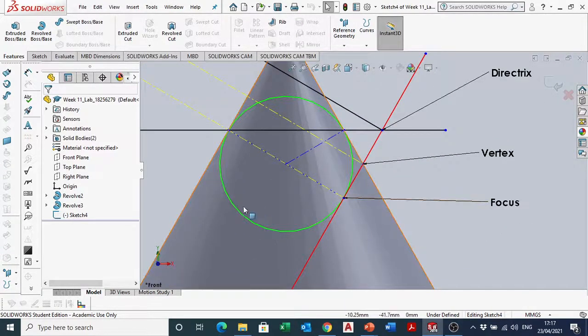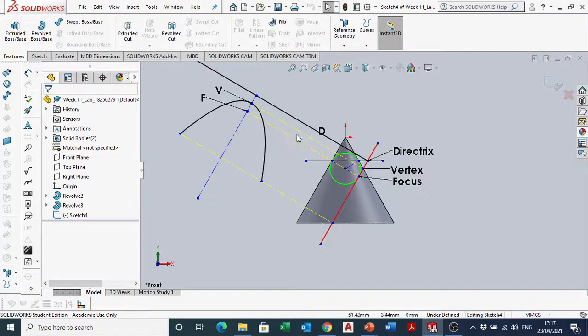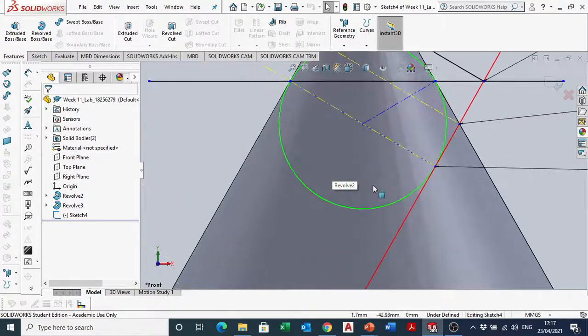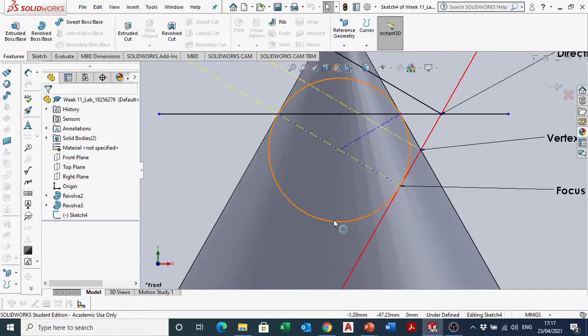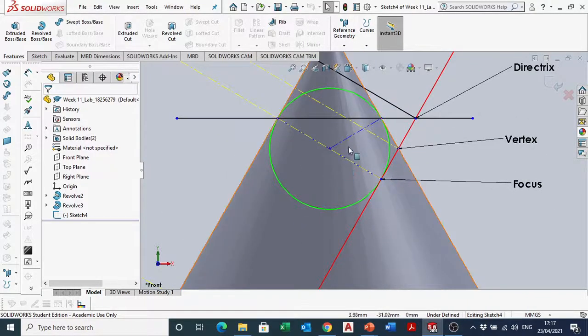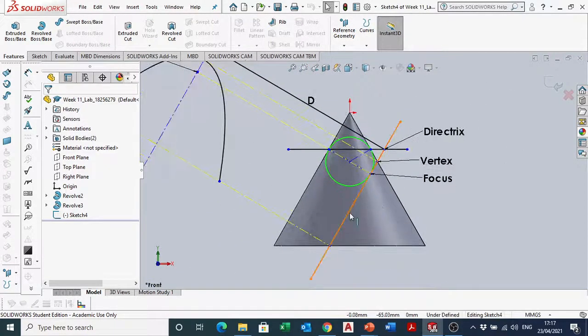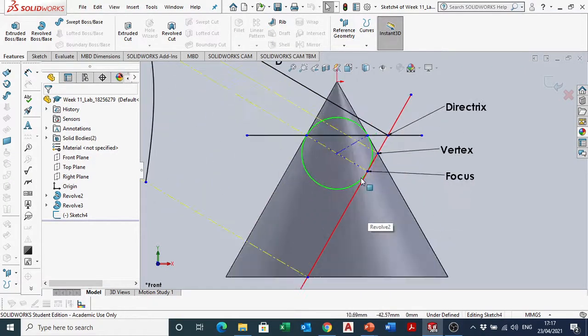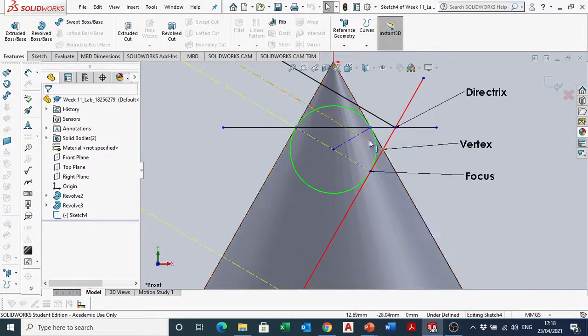So of course here I just made things in different lines and different colours just to be able to distinguish between them easily. So the first thing that we're going to look at here is the focal sphere. And the focal sphere, first of all, is found because it's tangential to both sides of the cone and also the cutting plane here that's in red. So that's a very important principle for students to understand, that the focal sphere has to be tangential to both sides of the cone and the cutting plane itself.